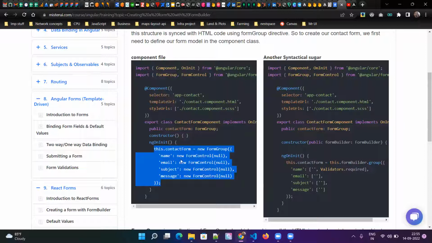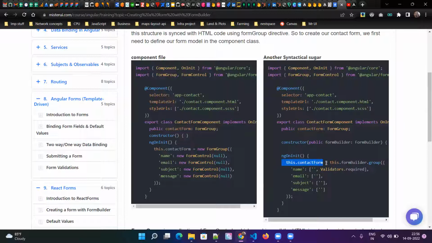In order to build or create a reactive form, we can inject form builder. Okay, we have to inject a form builder service, and this service again is from our reactive forms module, right? So we have to inject this service, and there's no difference between this and this, right?